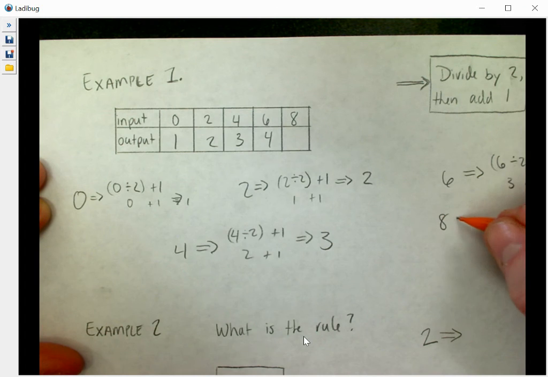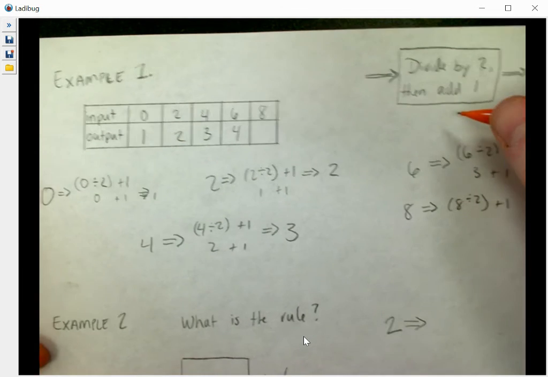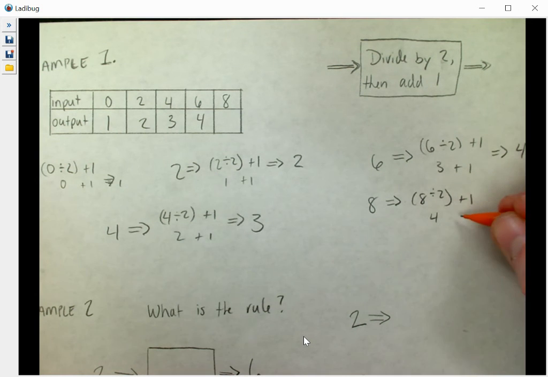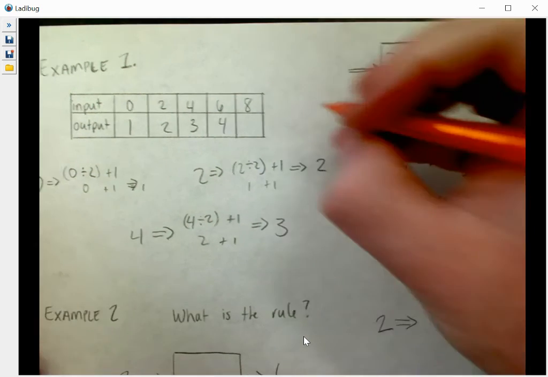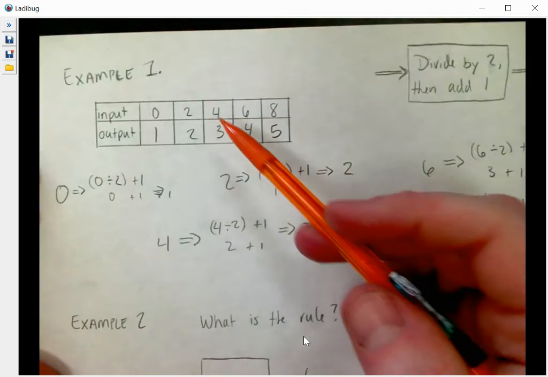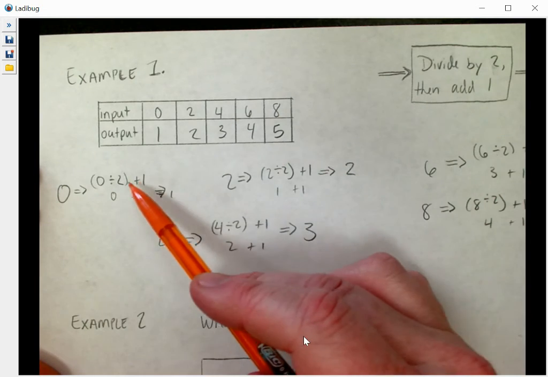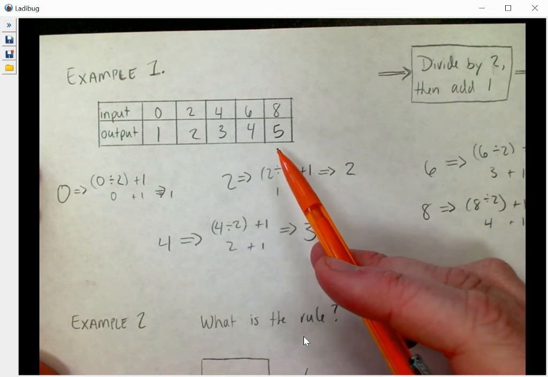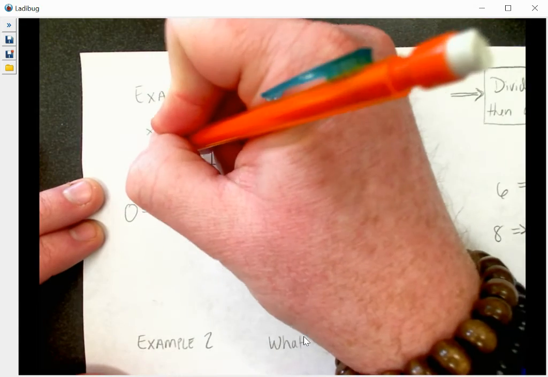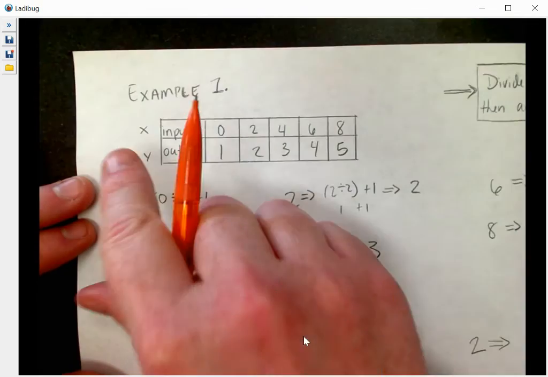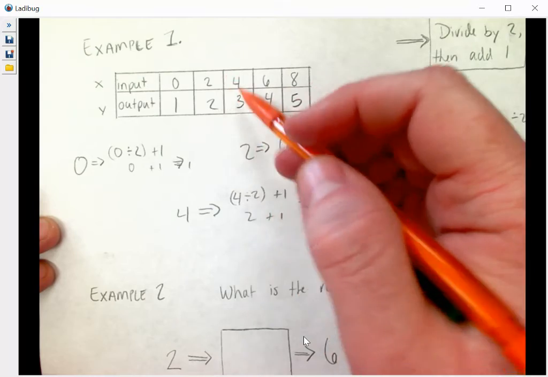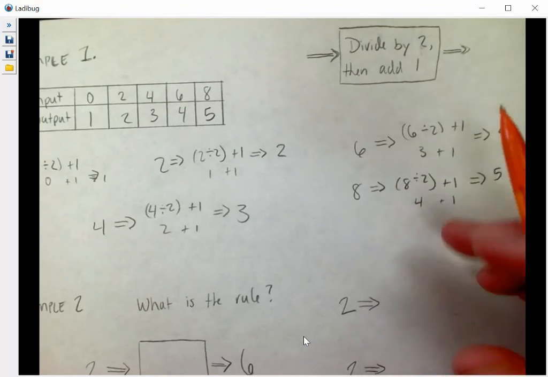And lastly, 8. My input divided by 2 plus 1. That's my rule. 8 divided by 2 is 4 plus 1. My output is 5. So here you can see for each input, when I apply the very specific rule, I get a different and unique output each time. And this looks a lot like an X, Y table for coordinate pairs, but again, in a later video. So we were able to fill an input-output set of numbers table from this input-output table by following this specific rule.